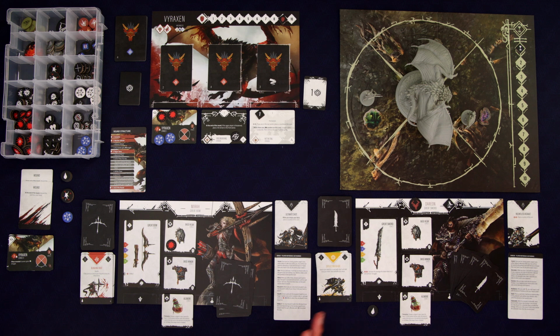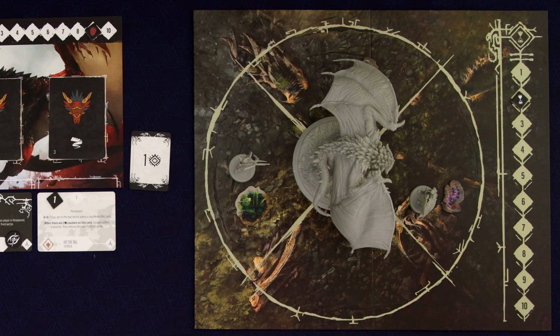Any end of the round effects trigger, which would be like this one right here on this peril card, but because of the blindness, it wouldn't trigger. It wouldn't do anything anyway. We advance the turn marker, and there we go. That's the end of round 1.